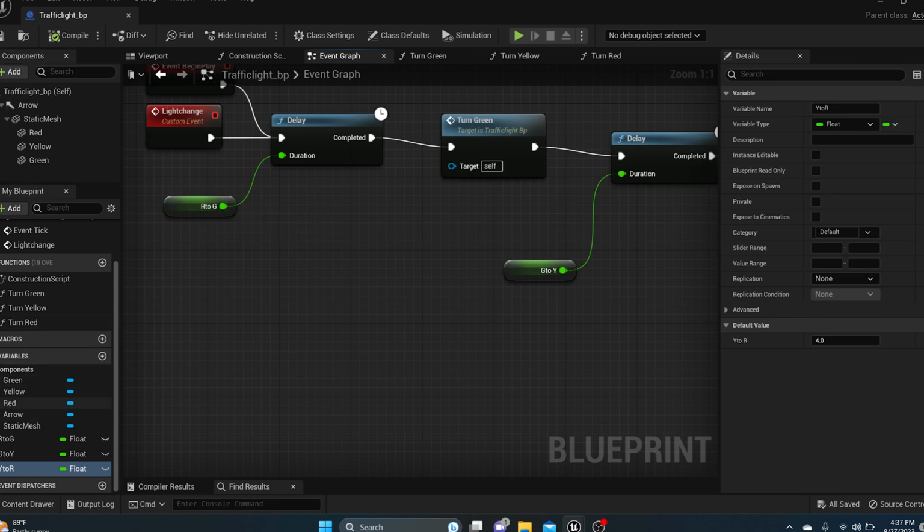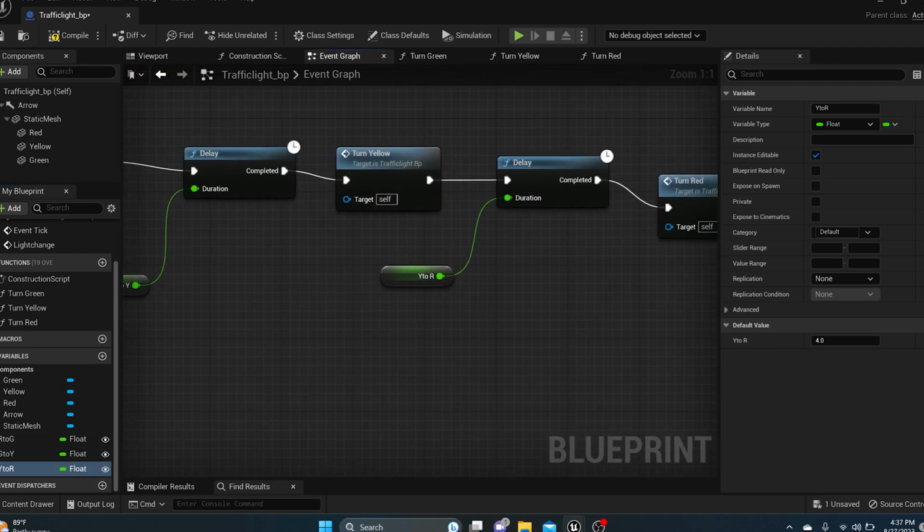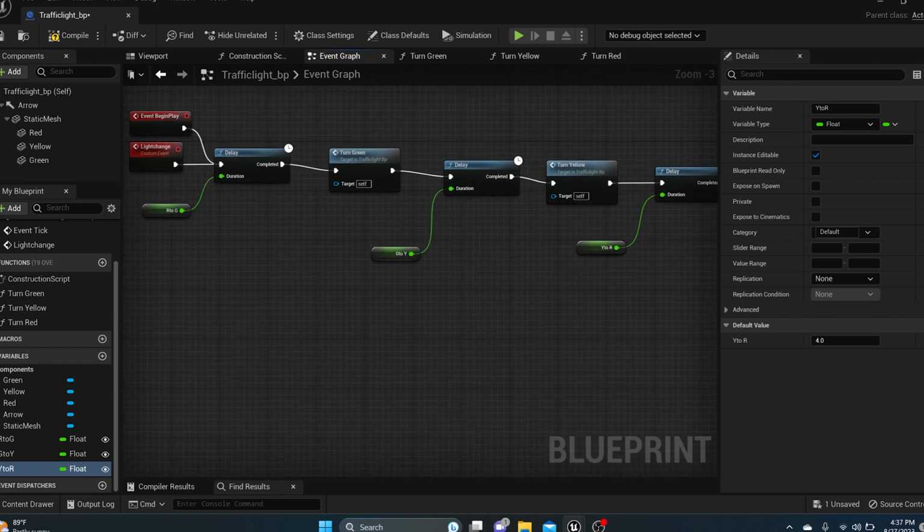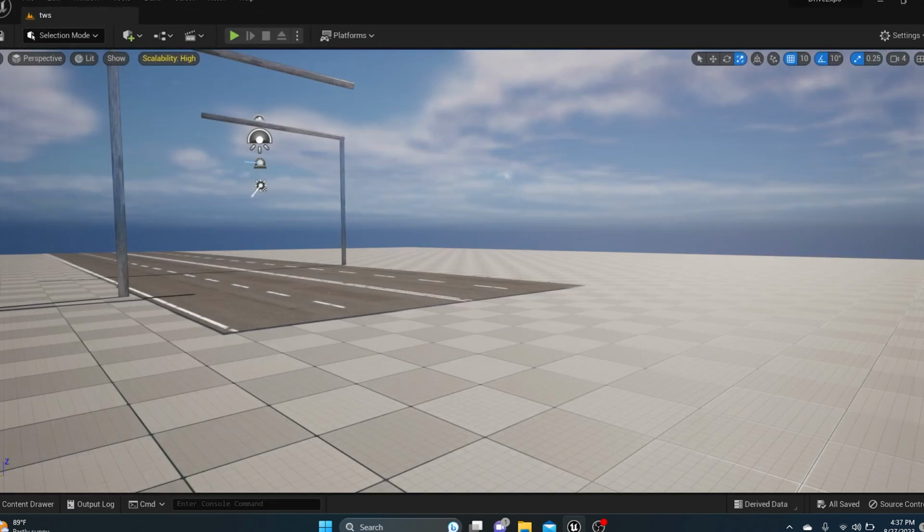Okay, last thing is compile and save, but each one of those variables that we just promoted, I'm sorry if you can hear the lawnmower person, but each one of those variables, what we need to do is open up these eyes over here. Boom. And what that does is allow us to change them so that we can put multiple instances of this light in the world, but all of these variables be different, so we can have them on different times. So save, and you're done here.